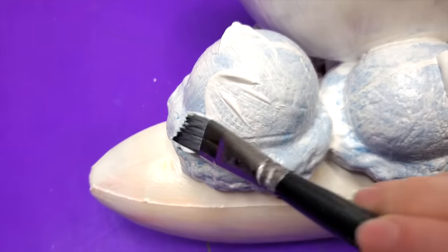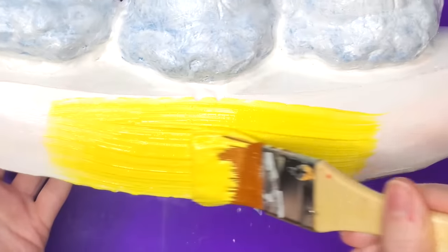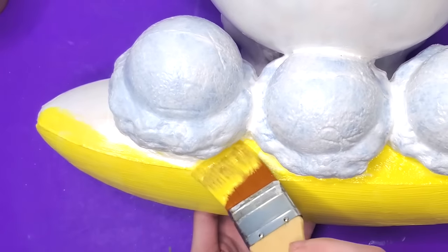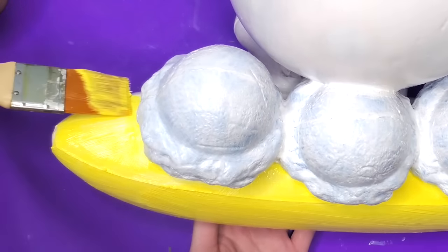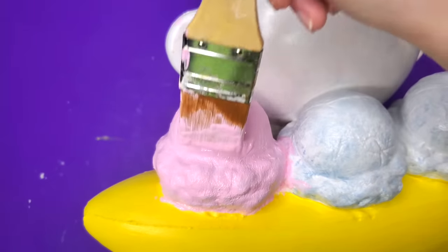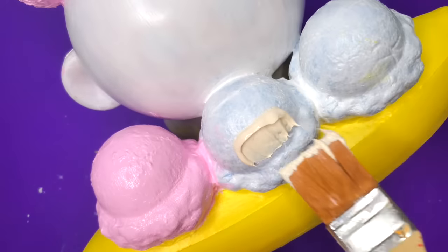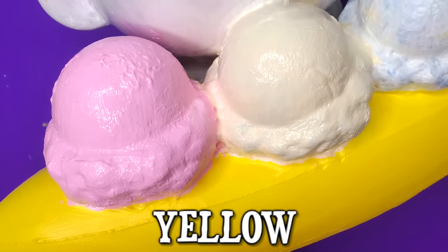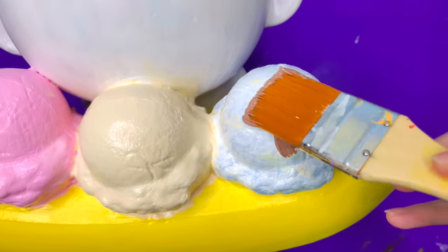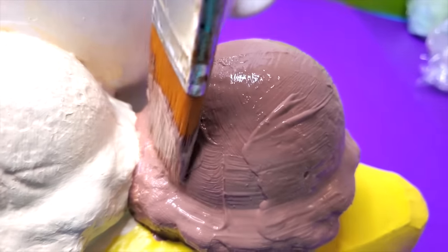By the time I finished the white base coat, it felt like a huge accomplishment, because now we are finally ready to paint the banana the same exact yellow color — well, slightly more pastel. I debated if I should change it to a different color altogether, but in the end I decided to stick with yellow. I mixed together some strawberry paint to paint one of the ice cream scoops a pink strawberry color, as well as a part of the scoop on top of his head. For the middle scoop, I decided to make that a vanilla bean kind of color — a little bit of a cream light ivory color. And then for the third scoop, I decided to make that one a chocolate color.